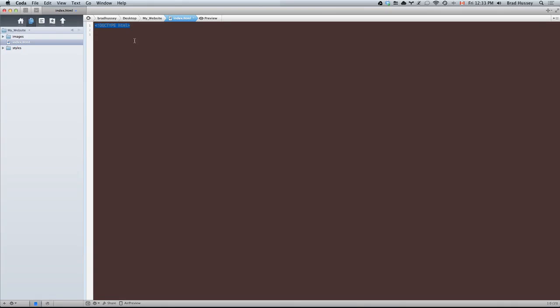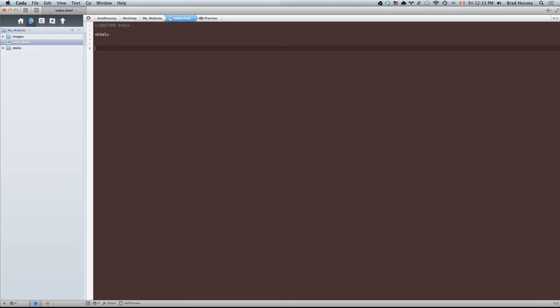Really quick note, HTML5 has the nicest doctype that there is. I know that sounds geeky, but earlier versions of HTML have really complicated and long doctypes, and they're absolutely necessary to put in your HTML file. It allows the browser to understand what it's going to be reading, and HTML5 has just got a really simple, easy to remember doctype. So put that in there.